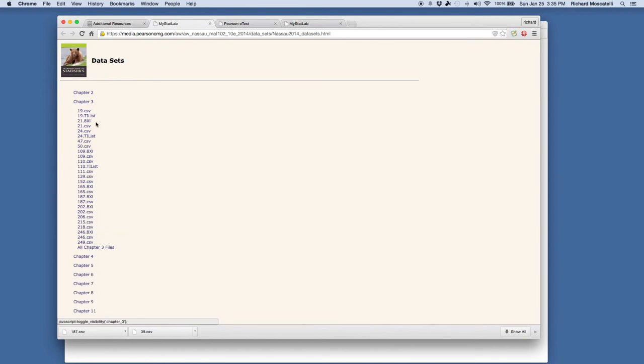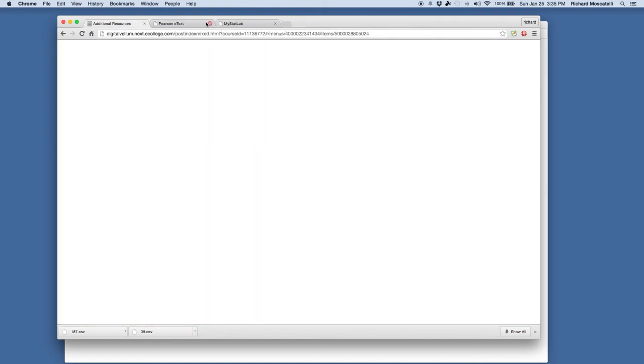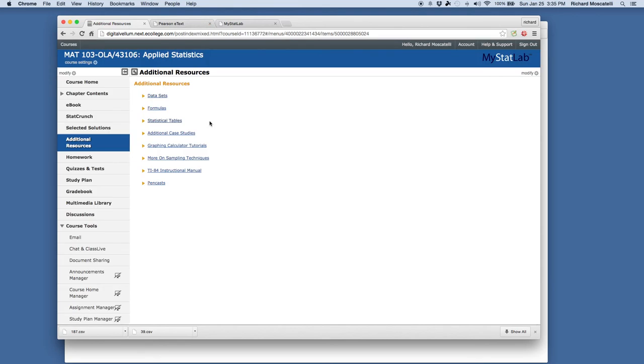See, it says TI list. Anything that says that or TI, there's another version of the data. Yeah, 8xi. That stuff will open up on your calculator, but you need to have the TI graphing calculator with the link cable that connects the calculator to the computer. So if you have that, great, you could use it. It'll throw that data right in the calculator for you, and you can manipulate it. But we're going to be using Minitab Express in our course, so I think that's the way to go.